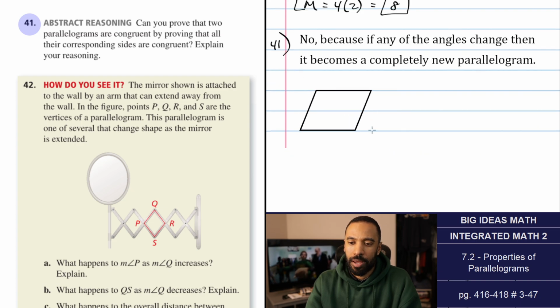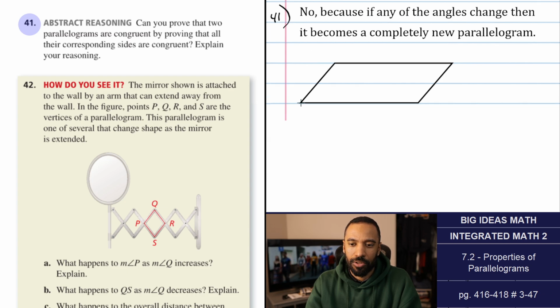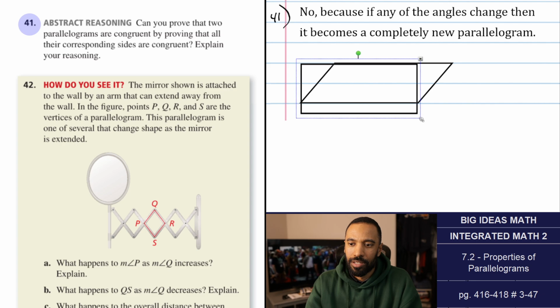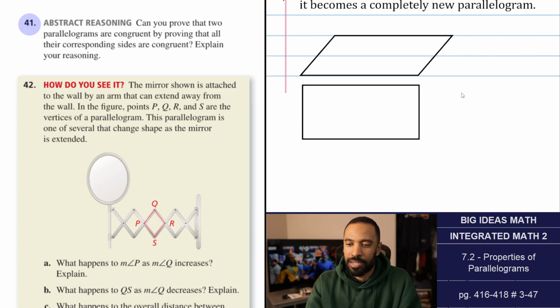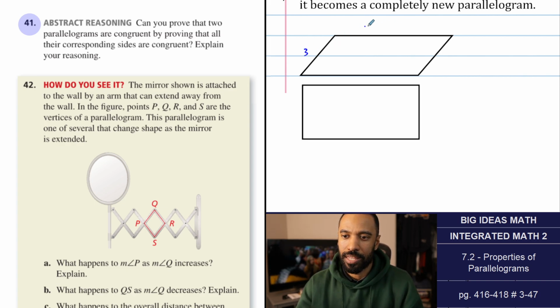So I could make a parallelogram that kind of looks more like, oh, I guess I can't stretch it. Okay, then I'll do this. I'll make that one, and then I'm going to make a rectangle. We're going to learn this later, but a rectangle is a parallelogram of some breed, of some ilk. So both of these, let's pretend, have the same lengths all over, and remember, a rectangle is a parallelogram. Let's say that this was 3 and this was 7 and 3 and 7. Well, this could also be 3, 7, 3, 7.